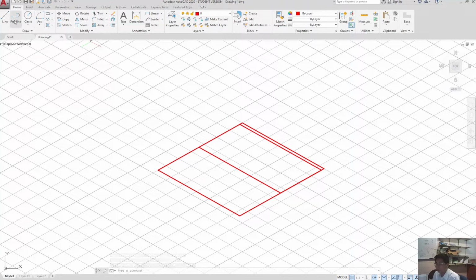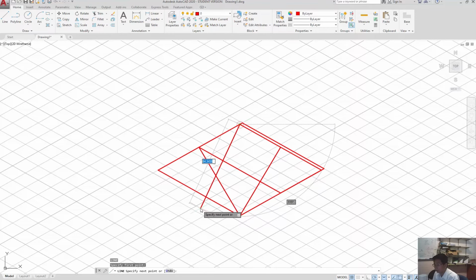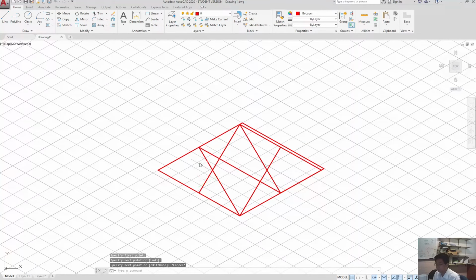Now I use my line and draw from one vertex, from one corner, to the middle point of the opposite edge. And I do the same to the opposite corner. Now I have a few points that I can use to draw an arc to draw the circle. So I try to draw an arc from this point to another point and keep going. Please have a look at the uploaded note on how to draw a circle in isometric grid.